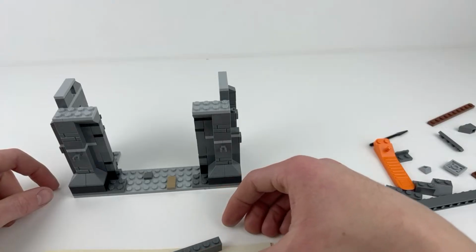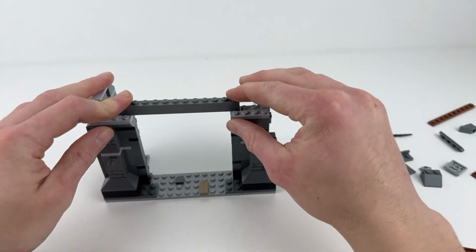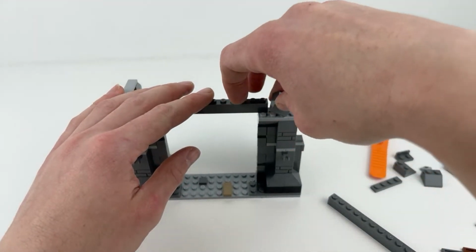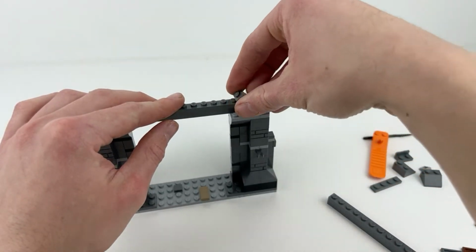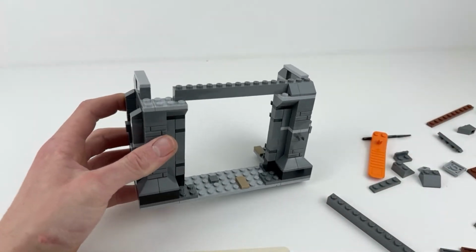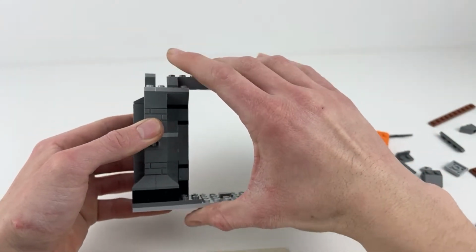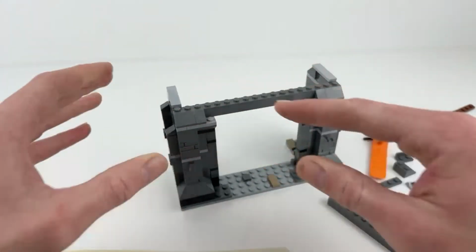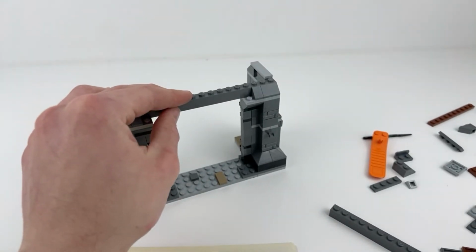What's going on here? Oh, wrong one. Too big. Slowly getting there. Start speed running this thing.